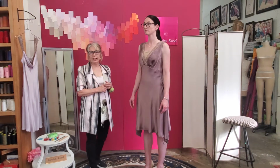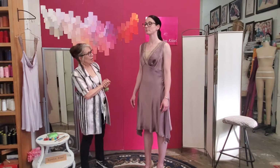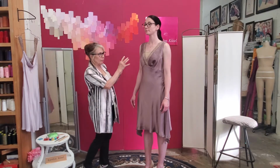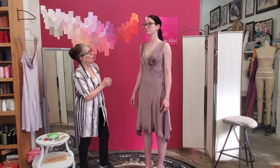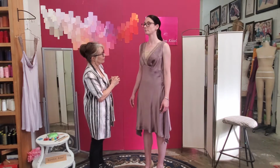Final fabric fitting on a bias cocktail dress. So first, as always, I'm going to take in my first impression, and the overview is that it's a little bit big feeling up here, but it's hanging very nicely down here, and I think that it's workable. So I'm going to go ahead and continue to do a fitting on this dress.